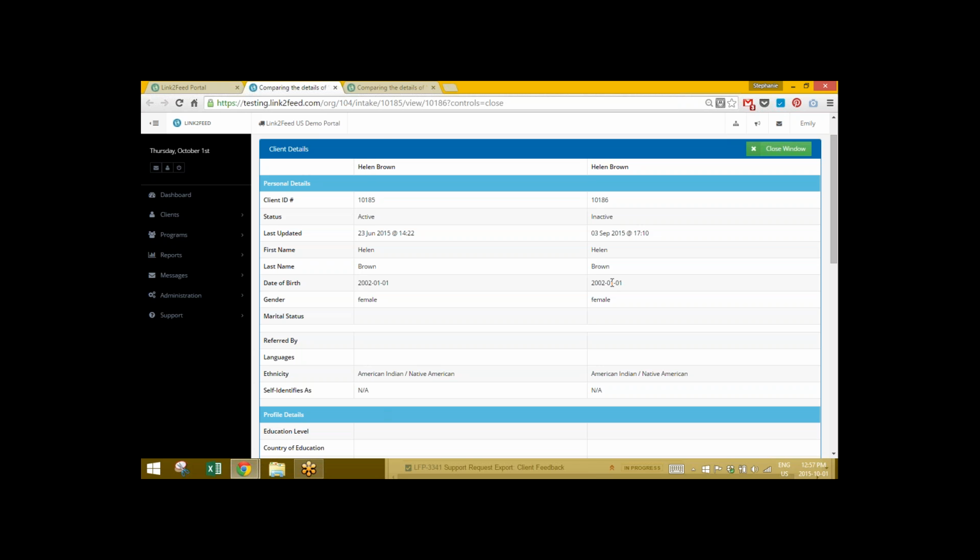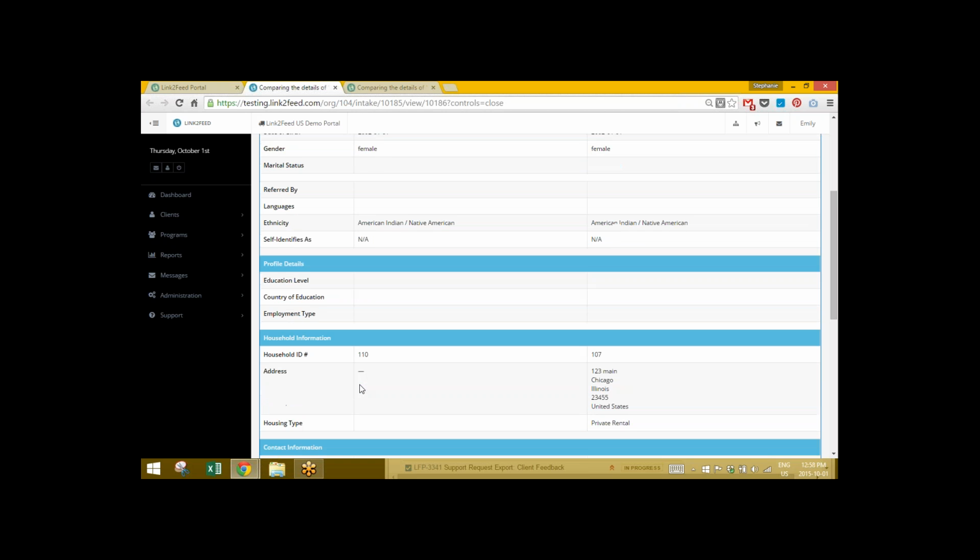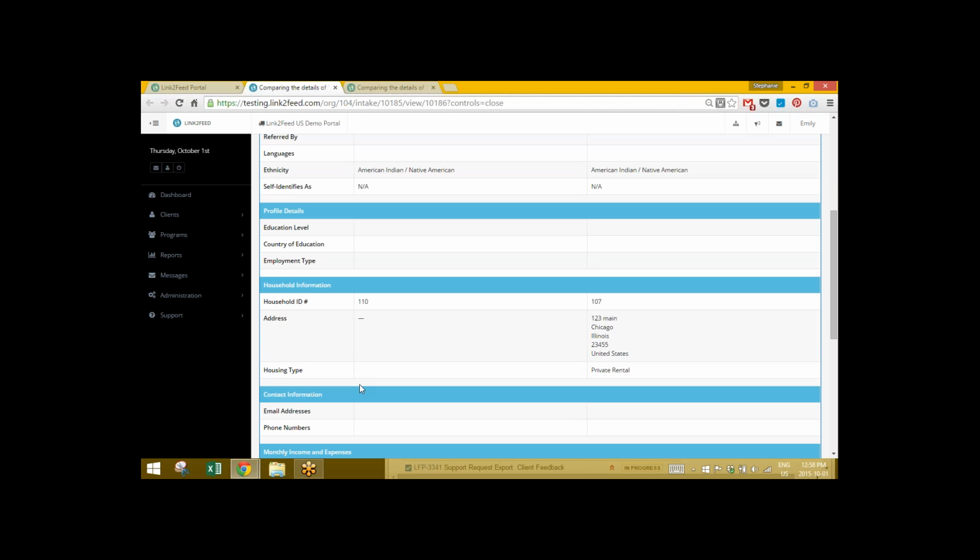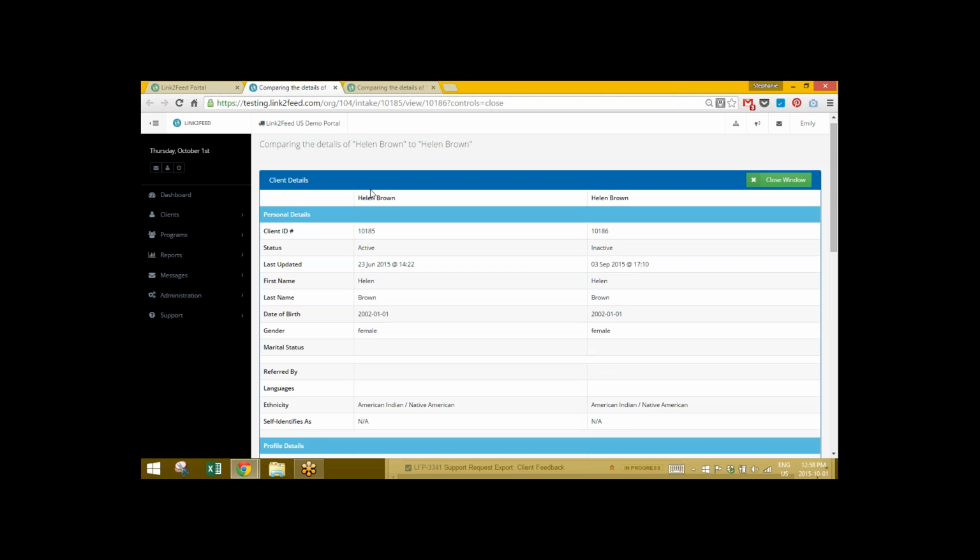If this date of birth was different, we're keeping this. You selected this as the winner. I'm going through, and there will always be a confirmation, so I'll show you that a little bit after. But this person had no address, but this person does. She has no housing type, this person does. So we will take this. The information is there, and we're going to use this in the winning profile.